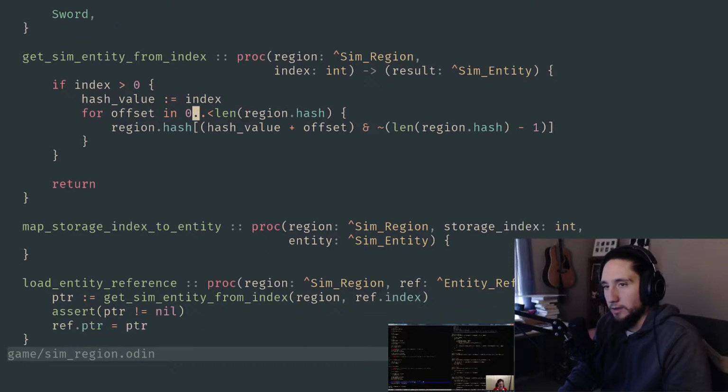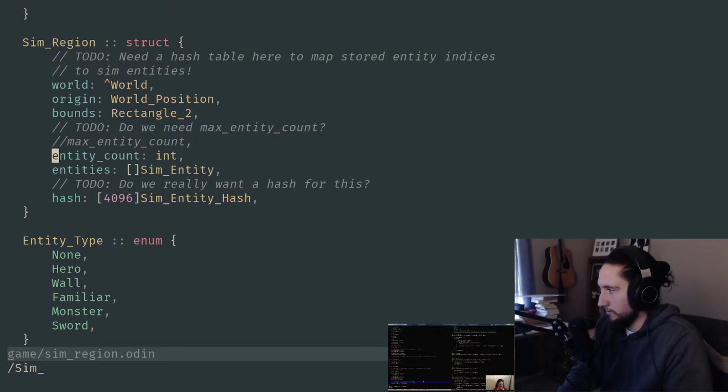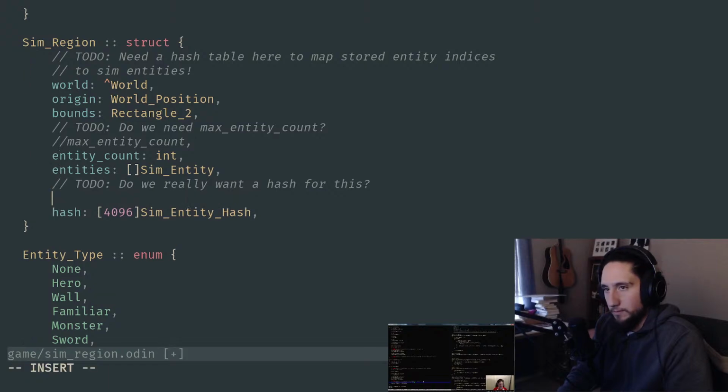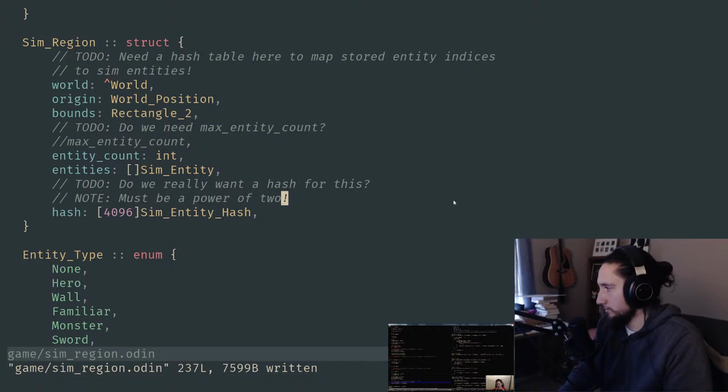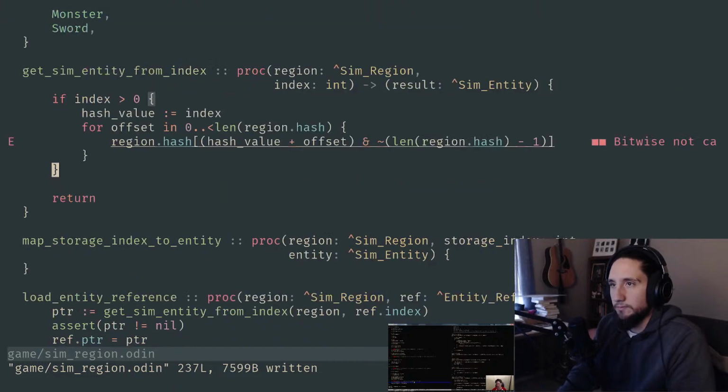And then back in sim region type, we have to specify this must be a power of 2, as we're using that anding off trick. Obviously, if we're just using anding off to wrap into the table, that only works with a power of 2 size, because we're going to check all of the values that those bottom bits could possibly be set to, which obviously means it's a power of 2. And so what we want to do here is just generate that simple mask from the power of 2. 4096 minus 1 is 4095.